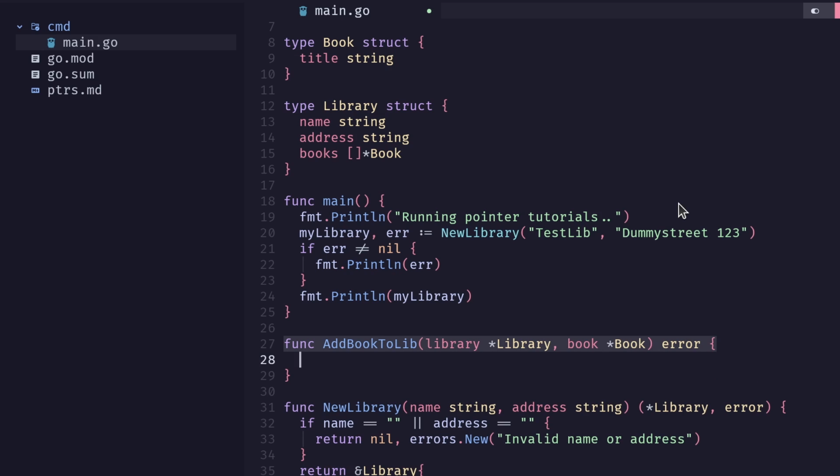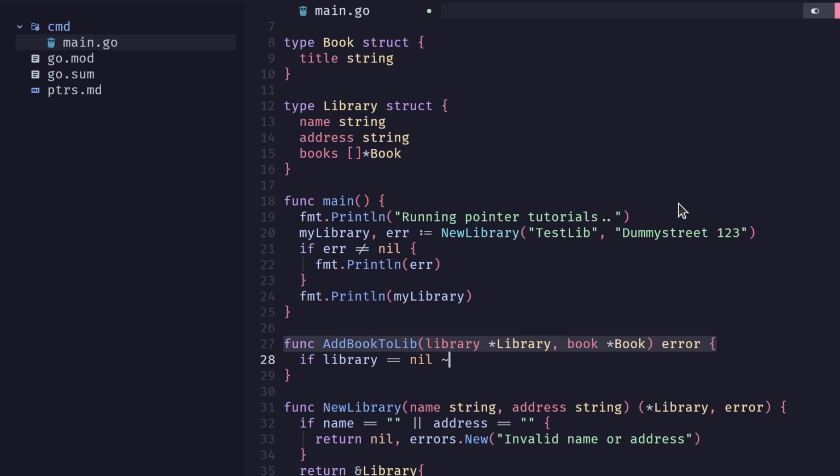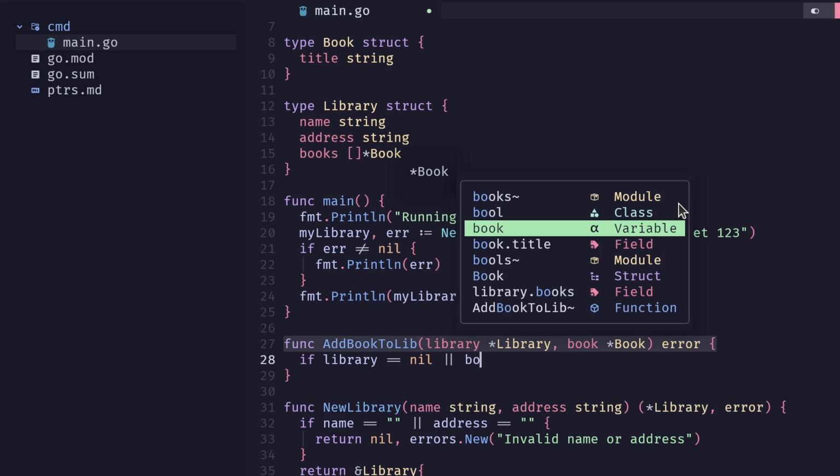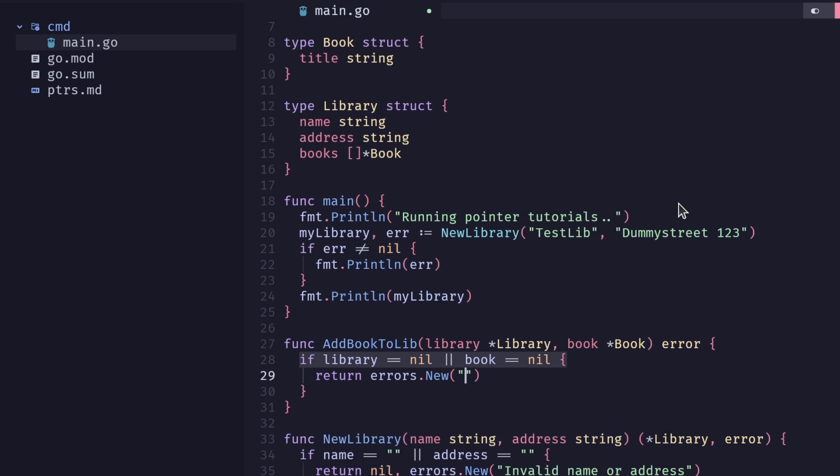So we'll say, first of all, we should check if library is nil, right? Actually, if library is nil or book is nil. Because again, when dealing with pointers, you can actually run into the case where either is nil. So let's say if either of these is nil, we'll return a new error.